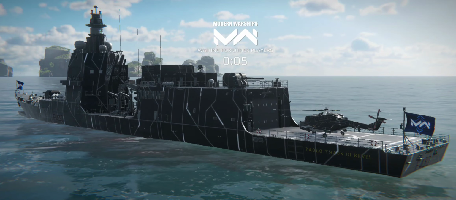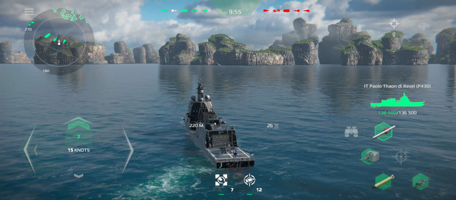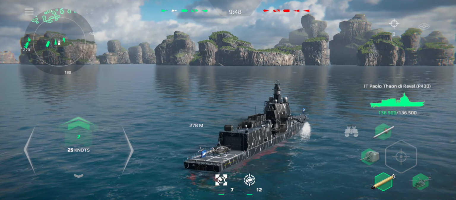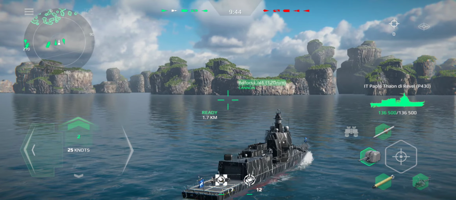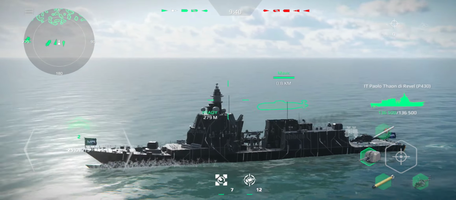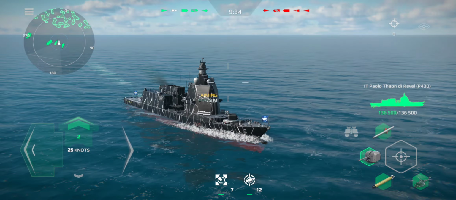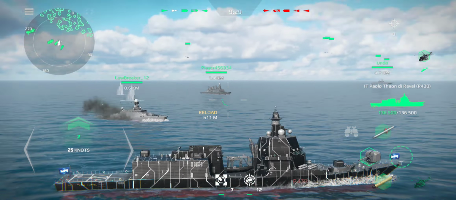Very nice looking ship indeed. Okay, it has really good agility. I like that. Very nice. Its top speed appears to be 25 knots. Decently fast indeed. Very tiny too, and it's a very goofy looking ship. I will say, it's very goofy looking for what it is. I don't even know if this is a real ship.